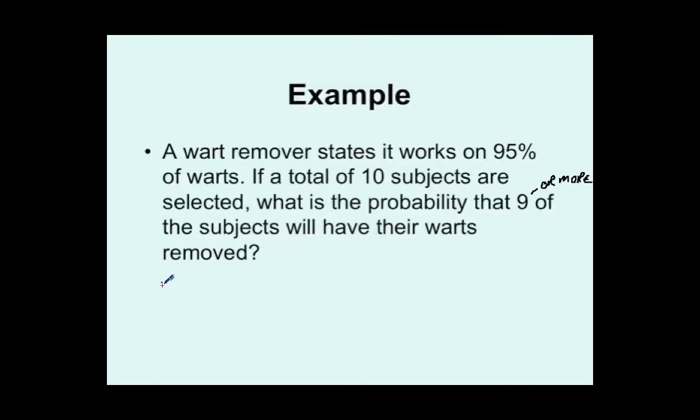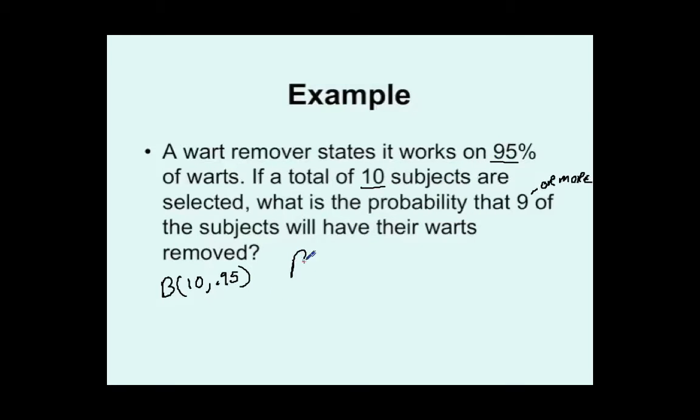Well, let's check this out. This is a binomial distribution here. We've got n is equal to 10, and the probability of success is equal to 0.95. How do we know it's that particular distribution? What is it that keys us off to that? Well, we have a fixed number of trials. There are 10 subjects. Each of them are independent from each other, and they have a probability of success that remains fixed at 95%. Okay, so those are the three things that you need to know in order for it to be binomial. So how do we actually do the calculation?